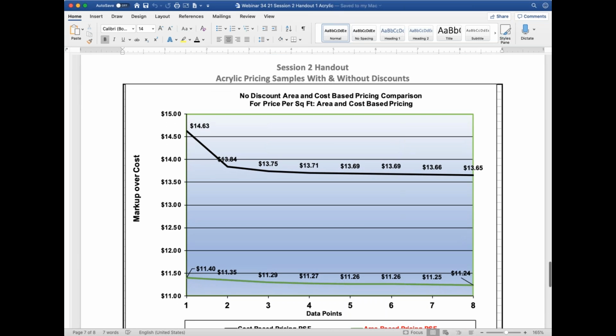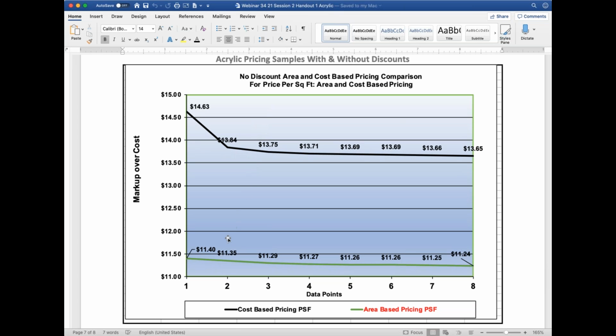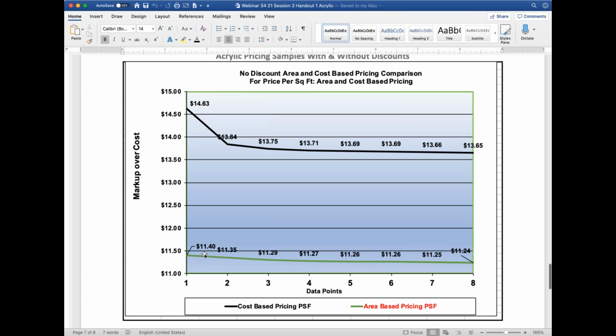This is the markup, or the price, for area base, which is the green, and this is the effective price per square foot, the square foot price for cost-based pricing and area-based pricing.